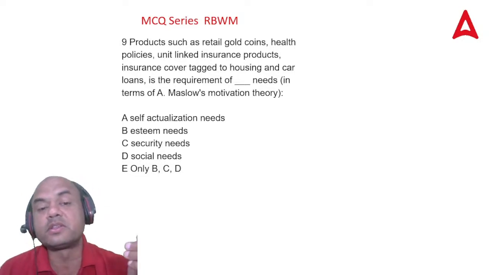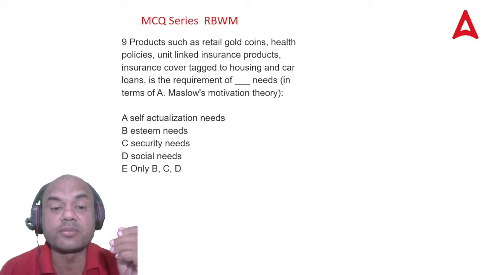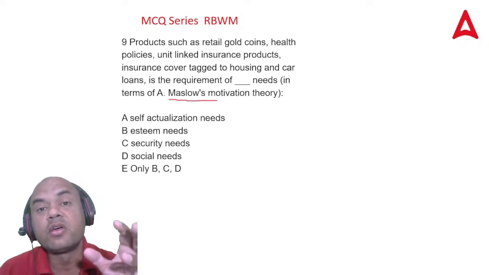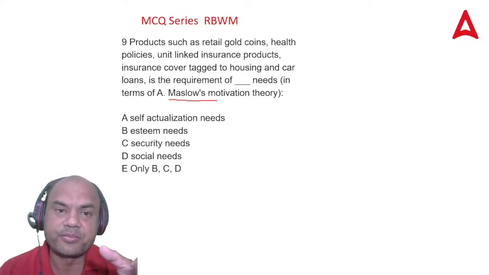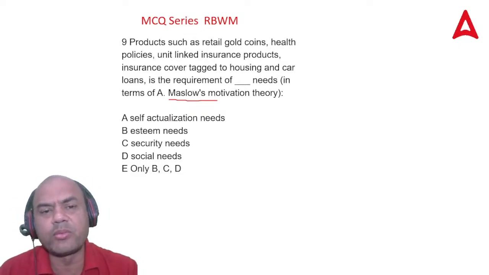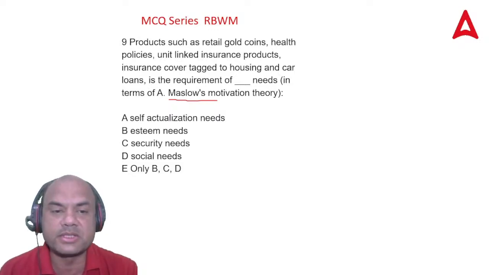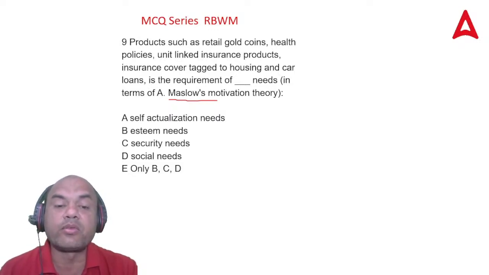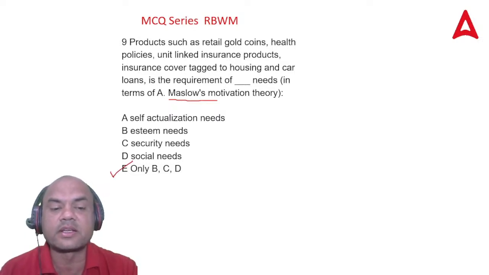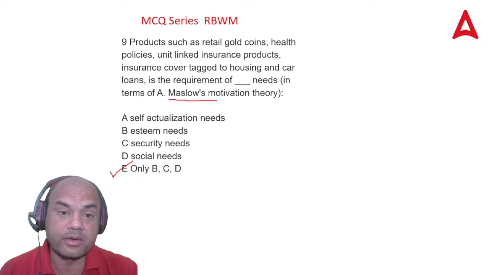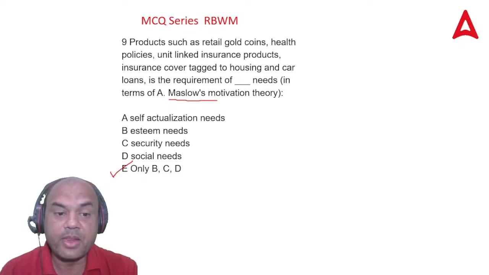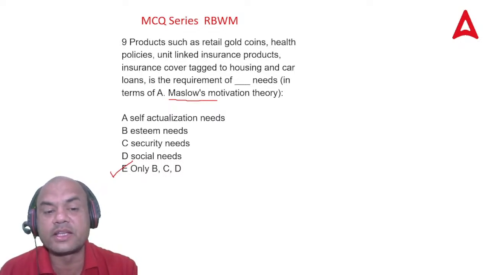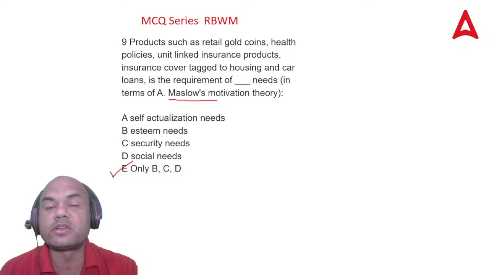You also have Maslow's hierarchy. Maslow's hierarchy gives you the levels of the customers. I'll come to that later, deeper, whenever we go through that session. So the answer over here, I'll give it directly because it's not expected from you to know this answer immediately. Tagging is a requirement of what? So only B, C and D. This is the answer. I'll come to this later whenever we have this topic. Because there are 5 stages in Maslow's hierarchy. Always remember 5: self-actualization, esteem, security, social, and the last one is physiological.